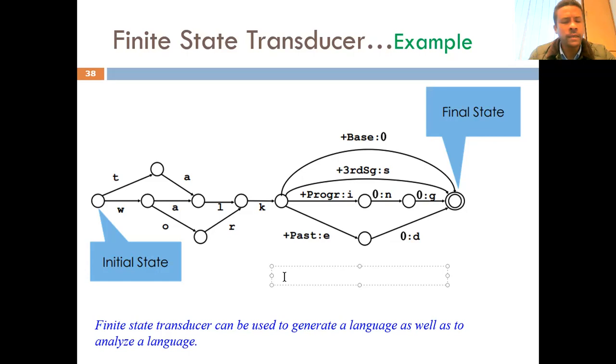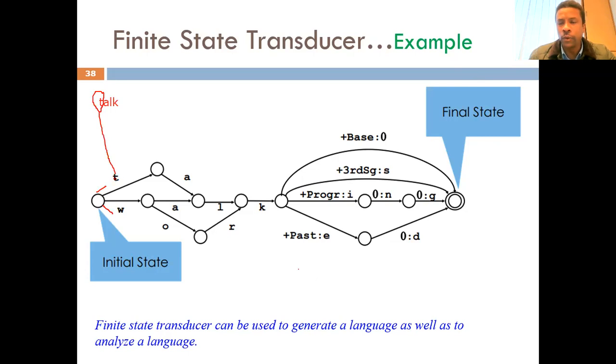Talk. Okay. T-A-L-K. Now let's see how this word is processed in here. That's a correct one. So always it has to start from the initial state. And from the initial state, as you can see, I have only 2 options. Either I can go to T or I can go to W. This is my only option. And the first letter given in the input is T. So it's a valid one.